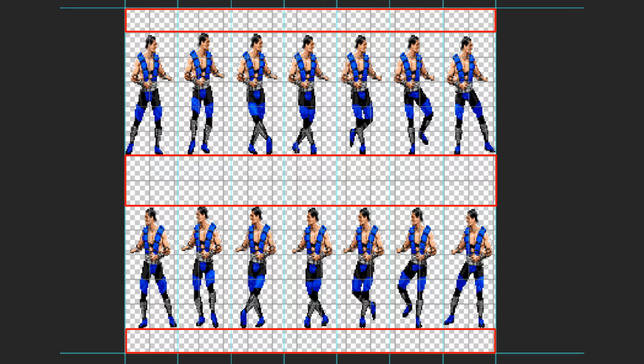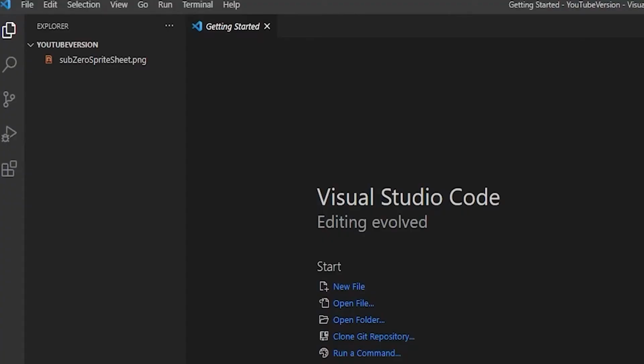We do this to make sure that every row of sprites has equal space, both top and bottom. We will soon be splitting up our sprite sheet into individual rows. In this case, we will only have 1 horizontal split right in the middle, as we only have 2 rows. Now, once we have made this split, you can see that both of the rows have equal space, both to the top and to the bottom. This is regardless of whether the row is closest to the top or bottom of the sprite sheet or not. Now that you know the correct layout for your sprite sheet, you should have your sprite sheet prepared like I have before you continue any further with this tutorial.